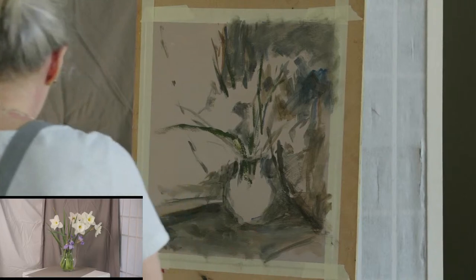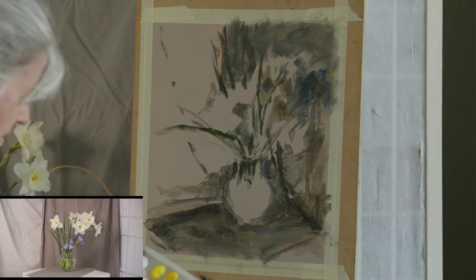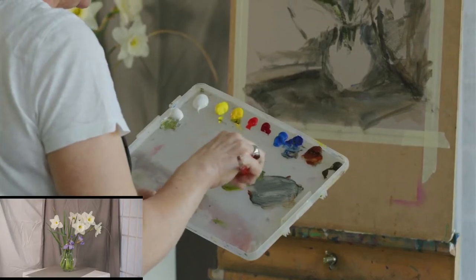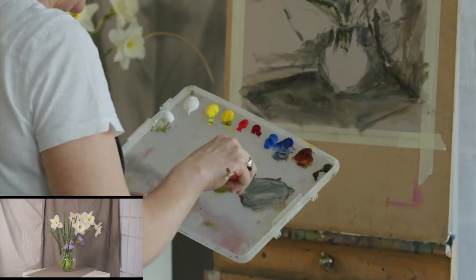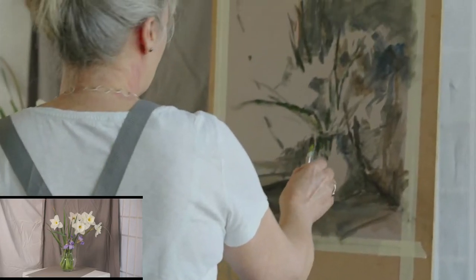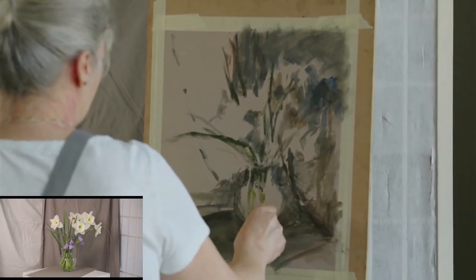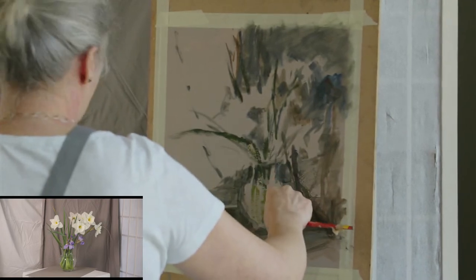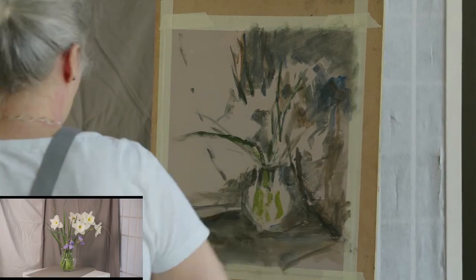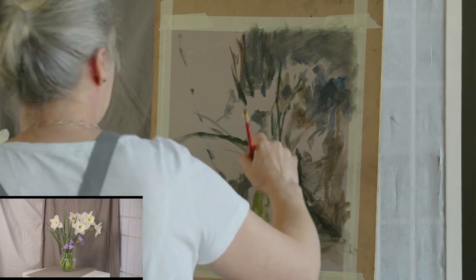Right, and then I'm going to lighten it a bit, so I'm adding the medium cadmium yellow to my green mix, and I'm putting more of this mixing white in, and I'm using the same brush. I want it to be slightly more yellow there. These stalks are kind of light in the water here. And just put them in roughly, because I don't want them to have hard, sharp edges. They're blurring in the water a little bit.